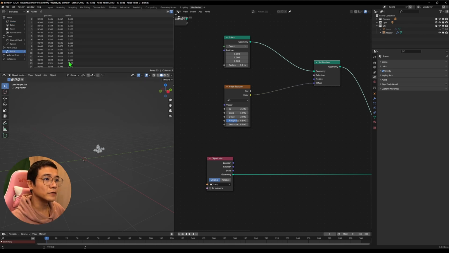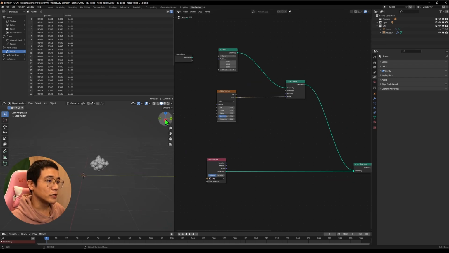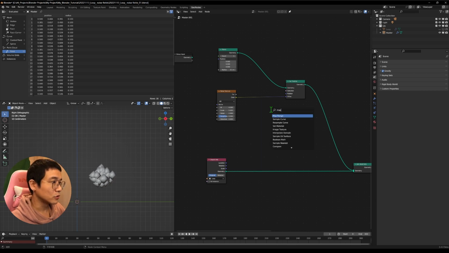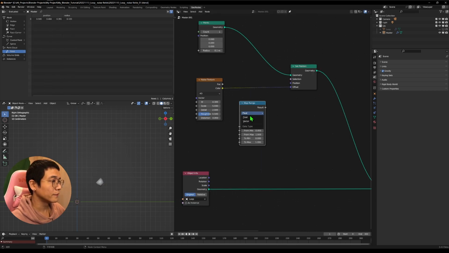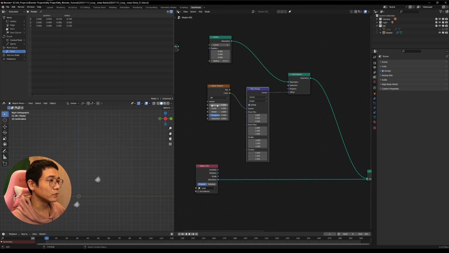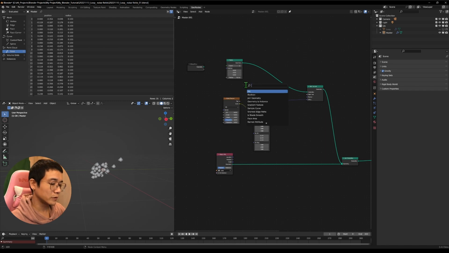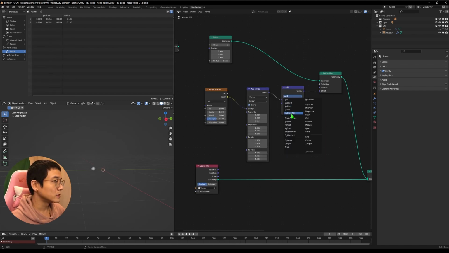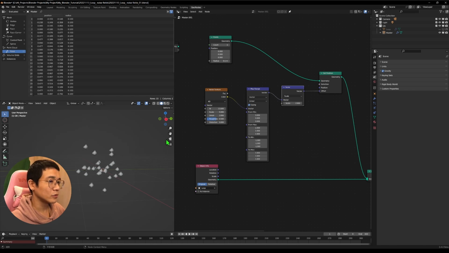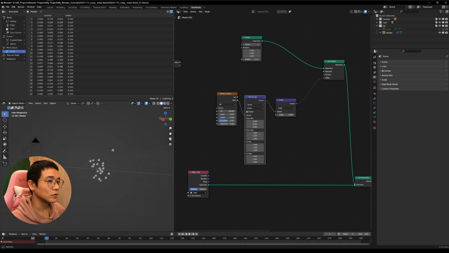We can see it in these points. It has a different value every time we update, but you see it's all been offset in this direction, so we have to remap that. Use Map Range, and because it's a vector, set it to vector and set it to -1 to 1. Now whenever we drag, it will be around the center, and we can also scale it with a vector map, setting it to scale 2 times, so it will be bigger.